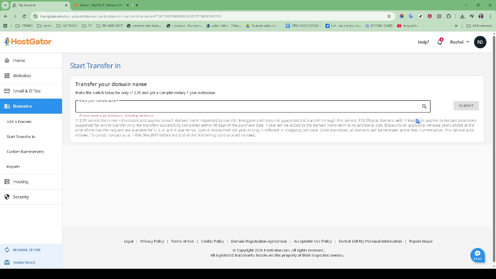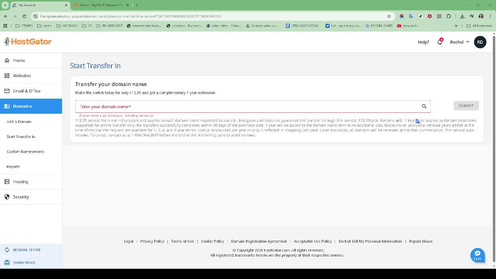Now let's enter the required details to add your domain. First, you'll be prompted to enter your new domain name. Make sure you have already registered this domain name through a domain registrar. If you haven't done so already, type your new domain name in the appropriate box, ensuring no extra spaces at the beginning or end, because these could lead to errors later on.